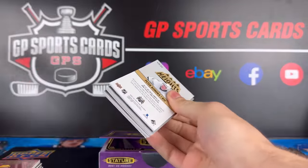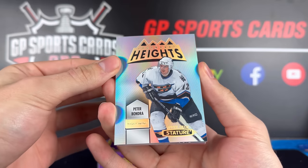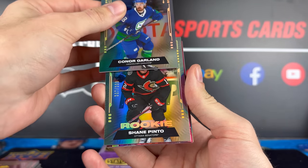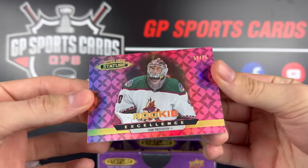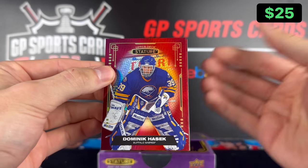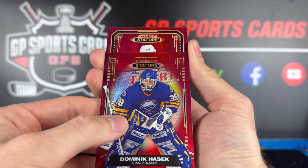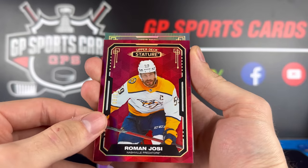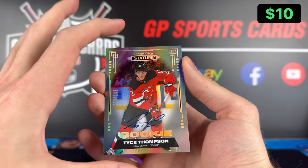Box number three. Let's see what color we got — we got a lot of reds and then silver on the back. Peter Bondra, Rainbow, Legendary Heights to start off. Tevo Teravainen and Connor Garland. Our first numbered one is Shane Pinto at 399. Behind that at 75, we've got Ivan Prosvetov Rookie Excellence on the red. Another red here — the Dominator at 75. If I open up a box and get a card like this, I'm going to be happier than opening up a box of Ice five out of ten times just on this card alone. Behind that, we've got another red — Nashville again, out of 11, a super short print, 6 of 11. And our final autograph is going to be Tyce Thompson, out of 199 to finish off. And that was our three boxes.